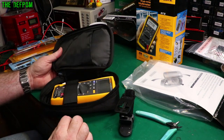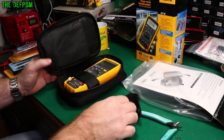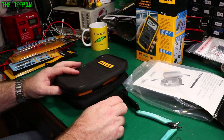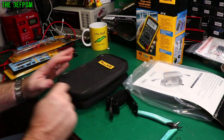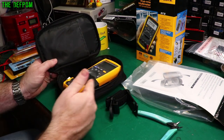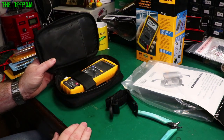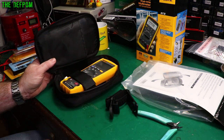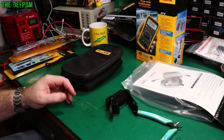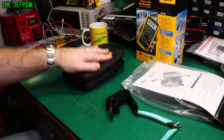You can also put your leads in the pouch. There are links down below for the bag and for the hanger, and there will be a link for this meter too since I did a review for that — make sure you check those links out if you're interested. I have a selection of these bags in different sizes, so make sure you choose the one that suits your meter. Thanks a lot to Fluke and Pomona for the review items — I really appreciate the support and the fact that I can share these with my viewers.